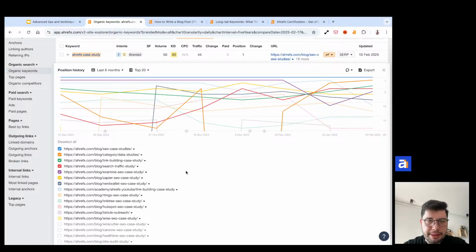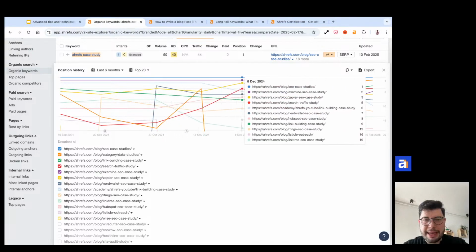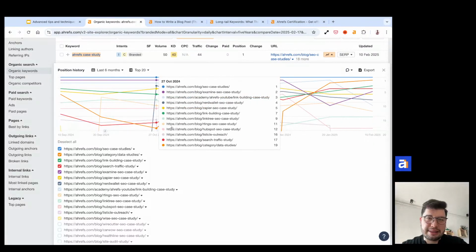Let's say top 20. As I said, we have some very sudden spikes, then dips. This is a sign of clear keyword cannibalization issues, when the previous article is being replaced by the new article, hence the traffic suddenly increases and then decreases. Again, this is a consolidation sign. You should probably merge those two articles. That's also what we did. We created a hub page, added all the case studies there, and we didn't have any kind of problems.